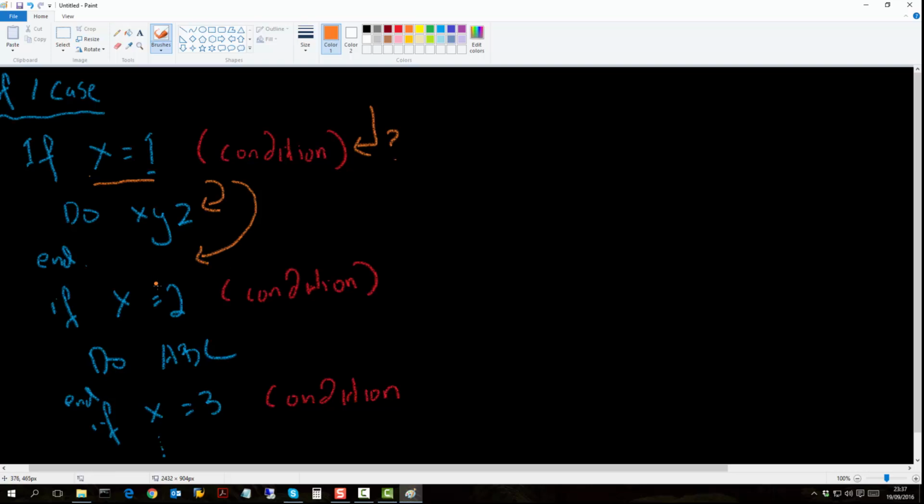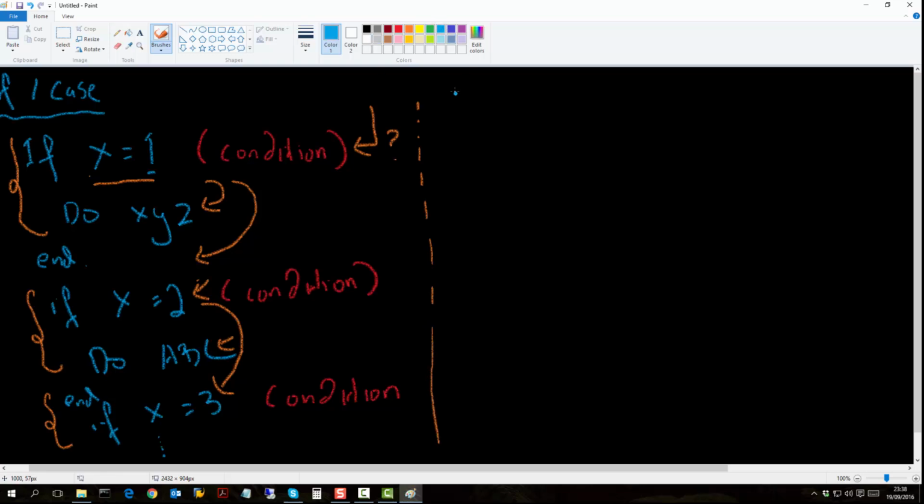I'll go to the next command, which in this case is another if statement. So I'll evaluate if X equals 2. If X is not equal to 2, then, of course, I will skip the do ABC here. I'll jump to the next line in the command, and I'll evaluate if x equals 3. And that's pretty simple. It just goes straight down to the end of the code, grouping this if statement together.